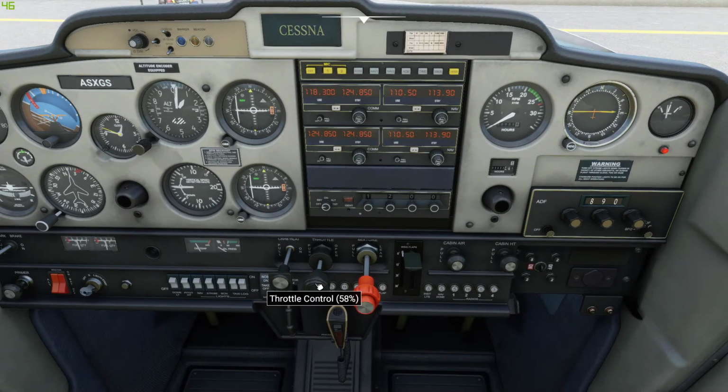This is our throttle. It's a push throttle, so up to full, out to zero. This is a mixture. It just controls how much fuel is in the engine. So all that means that's max fuel getting pumped in, and that's less fuel. It controls the mixture, how much fuel.